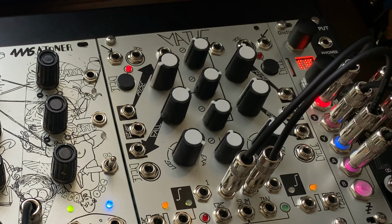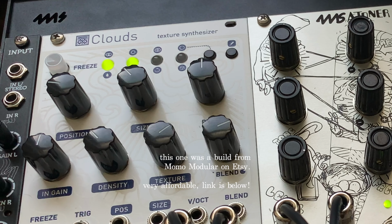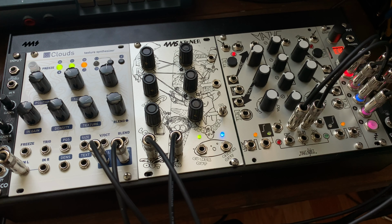Finally, a sample of some kalimba is going through the Atoner and into clouds for stereo panning and granular processing.